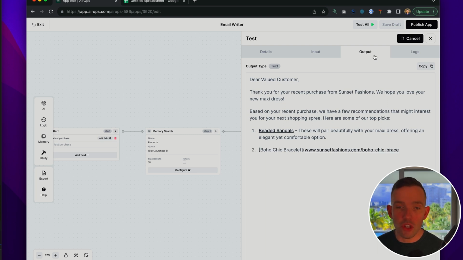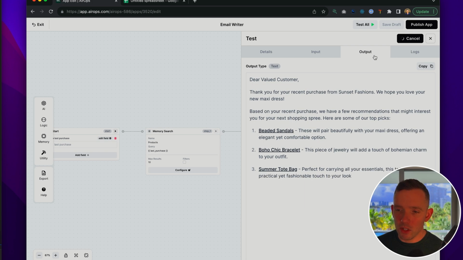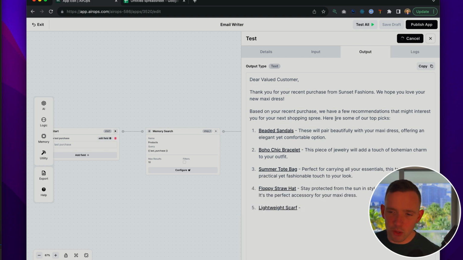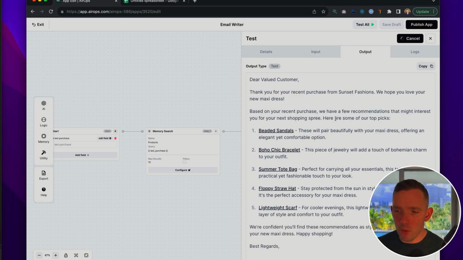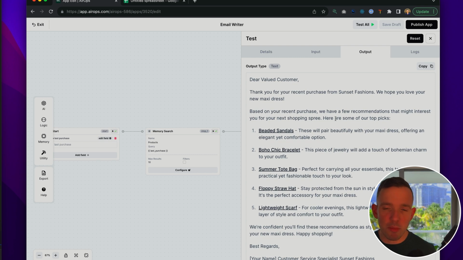And then we're going to start to use the retrieved products from that memory search step, and it's going to start to recommend things that will go beautifully with my maxi dress: jewelry, sandals, a tote bag, and a scarf. So this is really trying to create a very personalized recommendation anchored in real products, and the use cases here speak for themselves, but this could be an on-site experience, a lifecycle email experience, or something that goes through to landing pages or other comms as well.